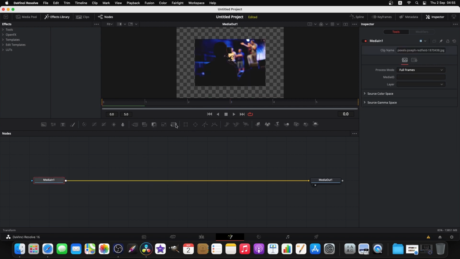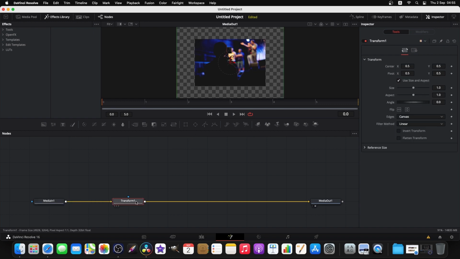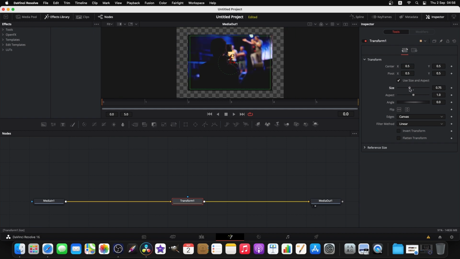Add transform. You can also add the transform by clicking media in one and hit transform, so Resolve automatically takes all actions before I do. In here I can zoom this also. In here you can see center, and here we can see size.